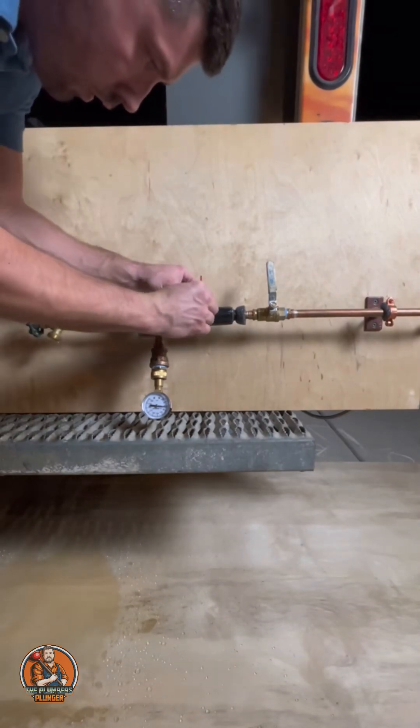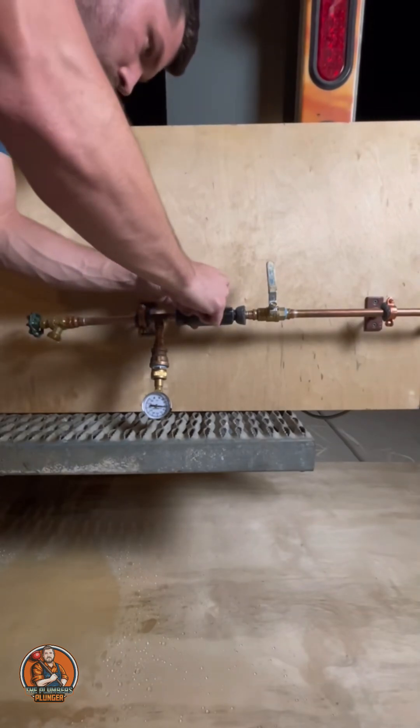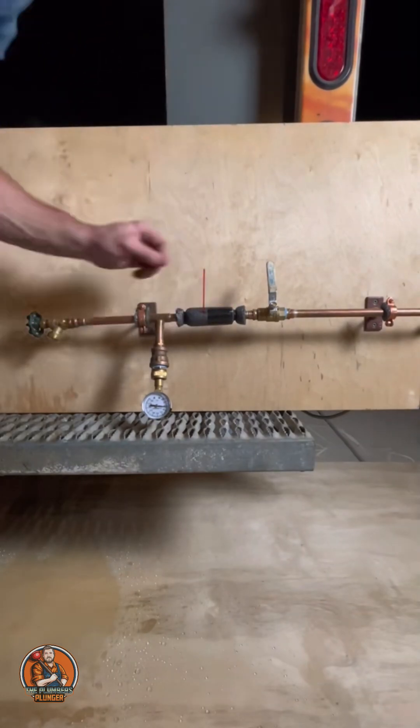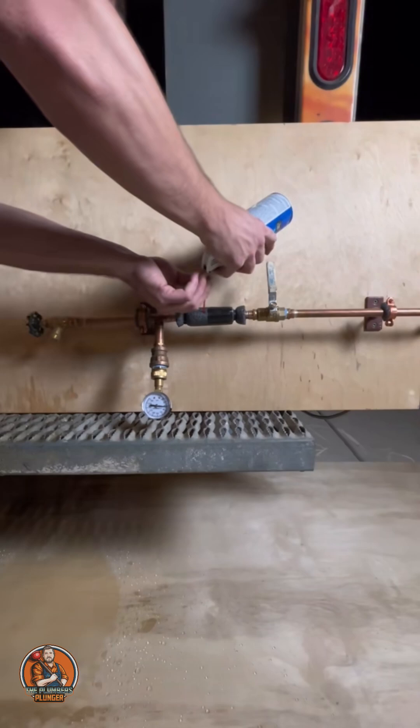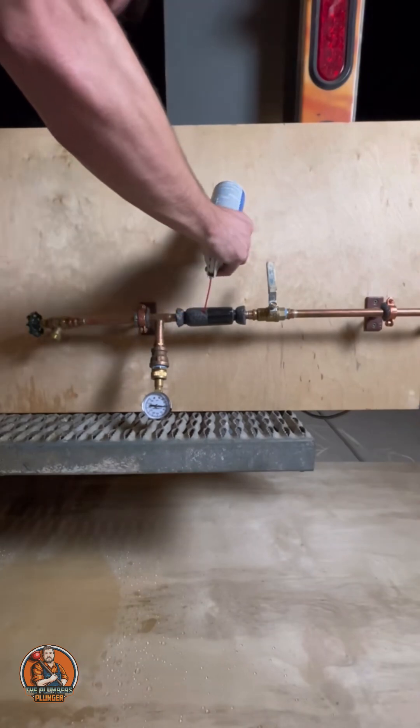The pressure buildup caused by the water freezing inside the pipe is actually what causes the issues, which is why we always recommend to have a faucet dripping if you know the pipes aren't insulated properly and you're going to have temperatures that are below freezing.